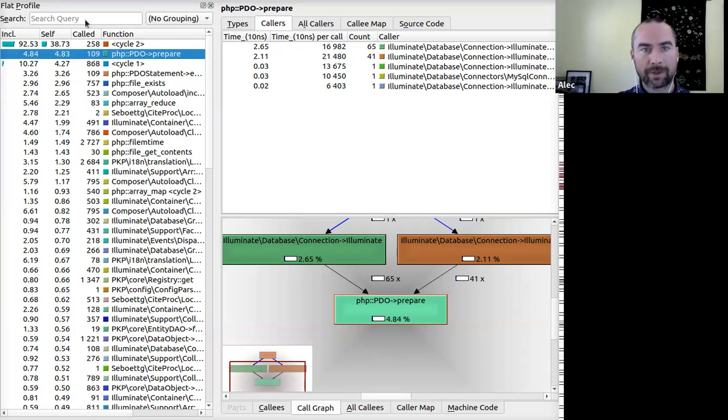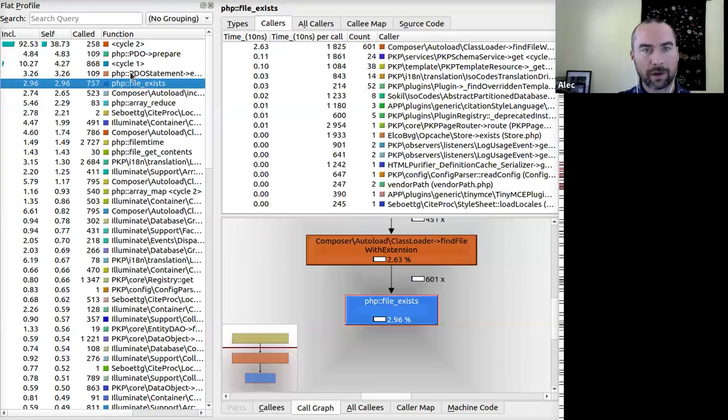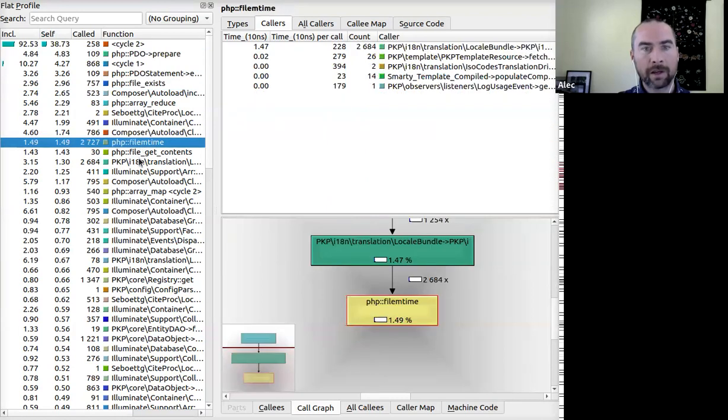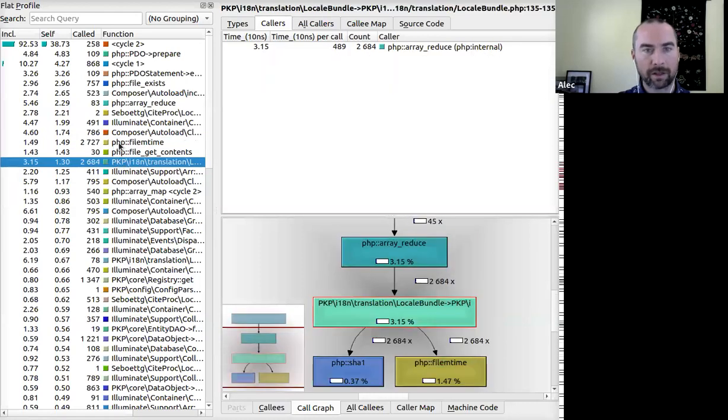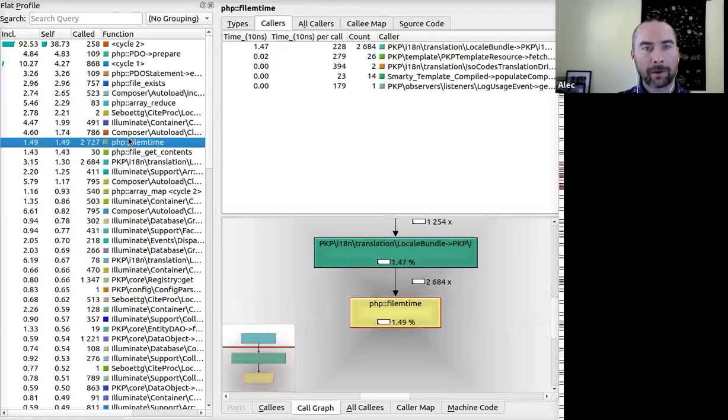These aren't strictly apples to apples comparisons. I don't have the same database between the two, so not quite a match. You'll see as well that this call to file exists, that you've got file mtime. These are again related to translations. And again, we probably have some work to do here for optimization. So I'd like to see us maybe take a look at that for the next time around.